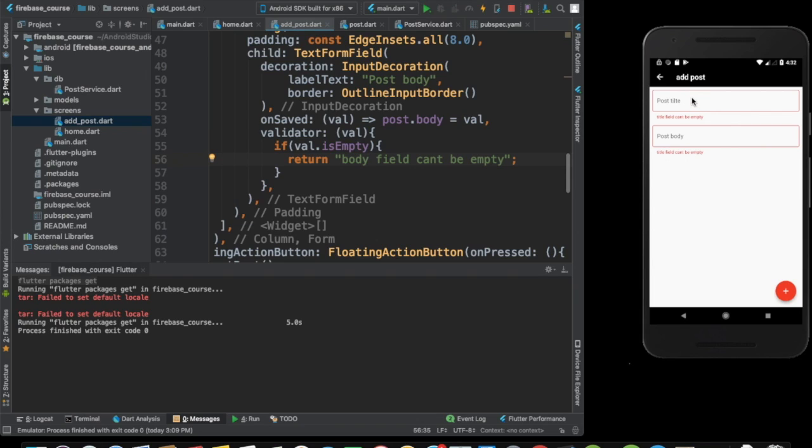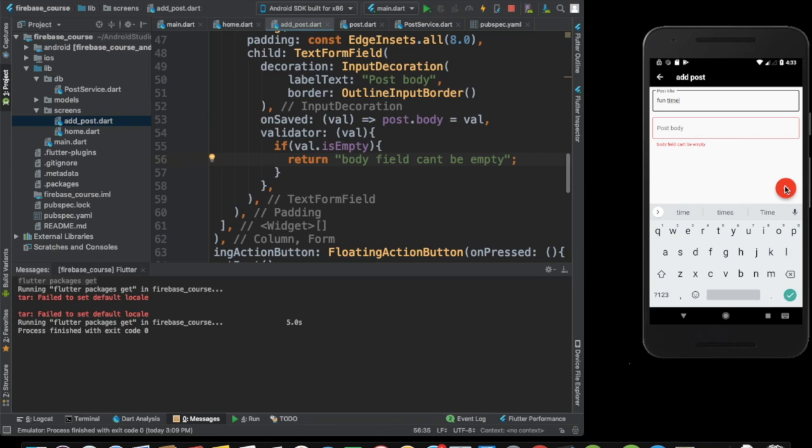And here for the title, let's insert something like fun time. And if I hit add, again we'll have that the body field can be empty.